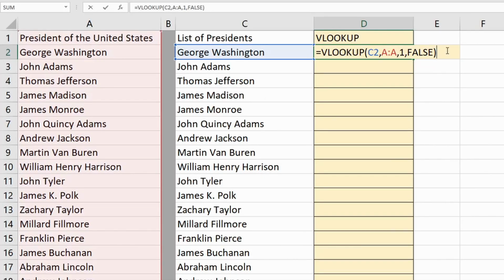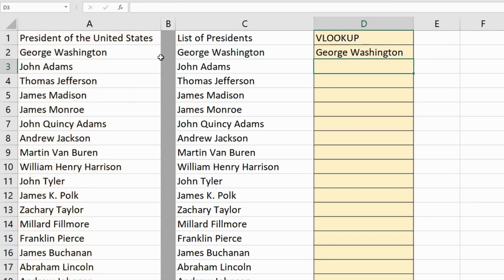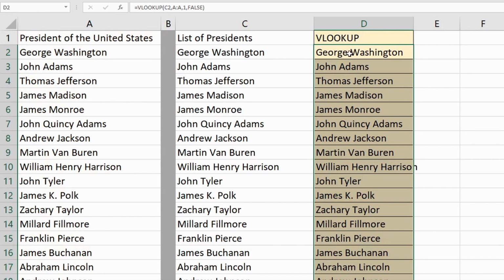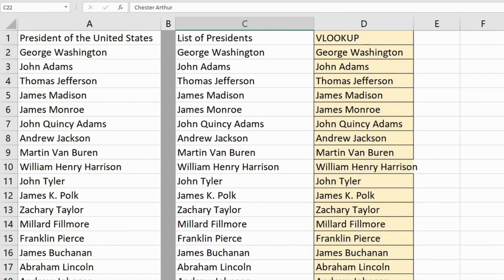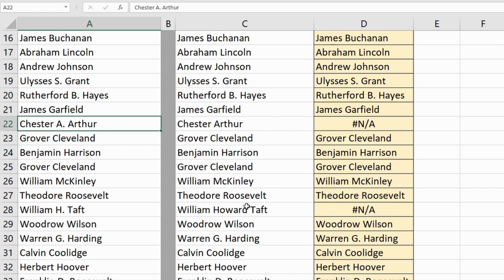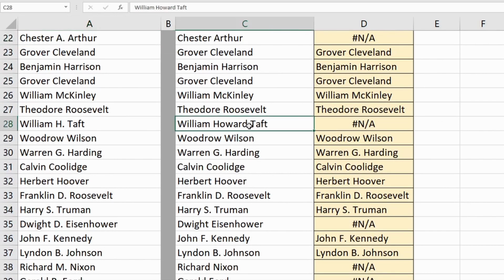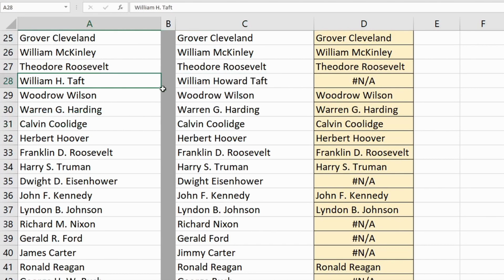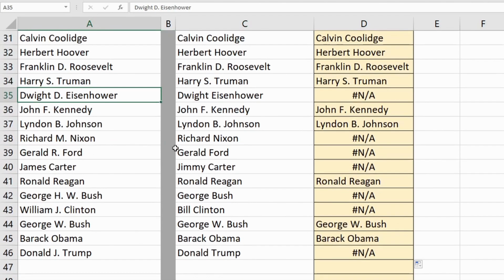And here are some examples. Here we have two lists of presidents from different sources, so we'll compare them and see what names match. So you see that George Washington is an exact match, so we'll drop it down, hit the little plus sign on the bottom. And for the most part, the top match pretty well, but as we start to go lower in the list, you'll see that less and less start matching, and usually it's related to the difference of how the middle initial is in each list.